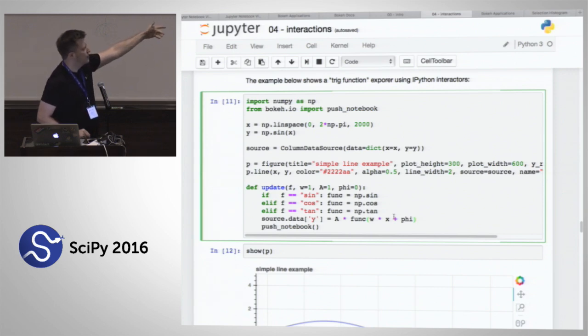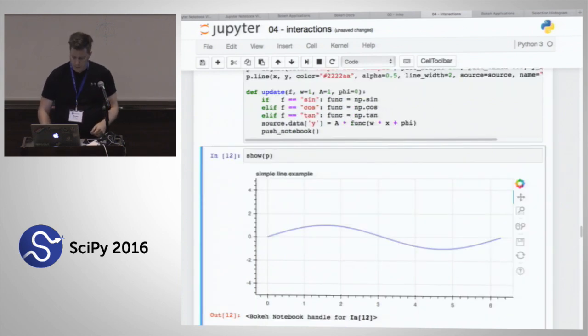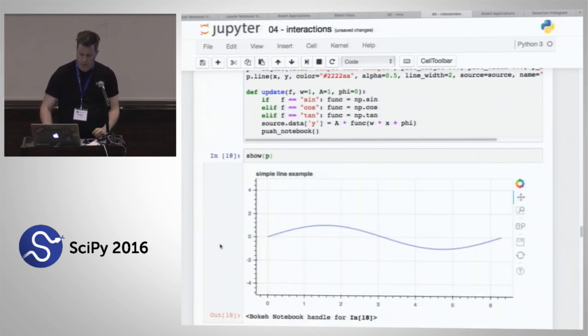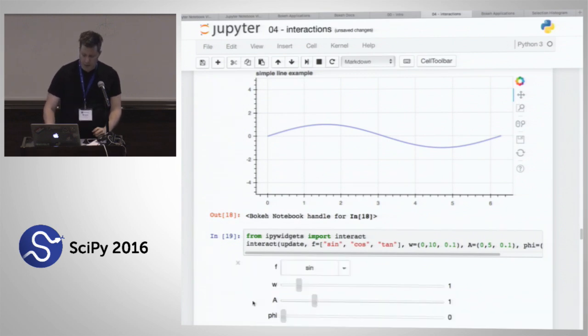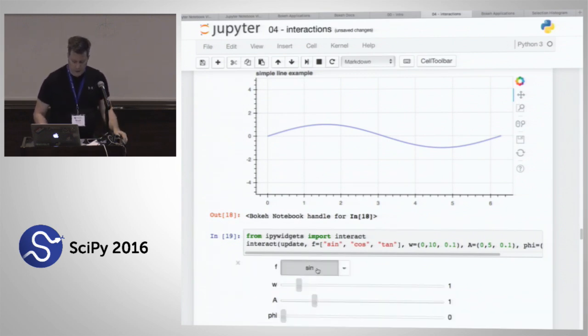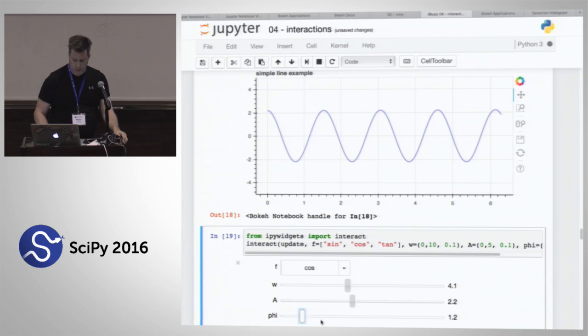And now what's my update function? So IPython has this interact function that takes this callback, and it will automatically create a GUI for you. So in this case, it's going to create a slider for all of these different parameters in my update function. Oh, sorry, I have to call it here. If I call interact, it's going to create this drop down for this, and so I can change this, and it'll update. Right? Or I can change this, or I can change the amplitude, or I can change the phase.